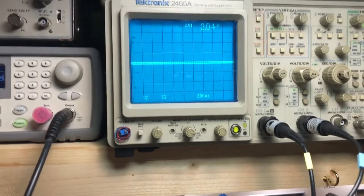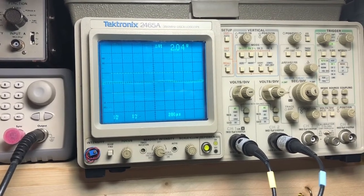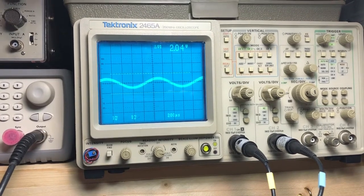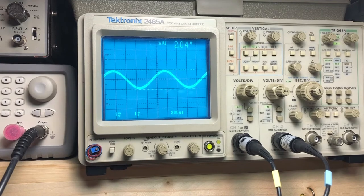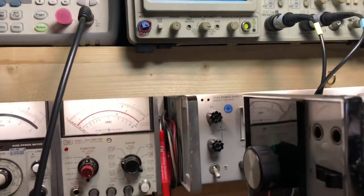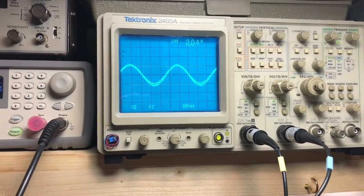I'm going to go ahead and raise the volume up, and you'll be able to hear it as it comes up. I'm not going to take it all the way up to full volume, but anyway, there we go. That's about as loud as I want it to go.